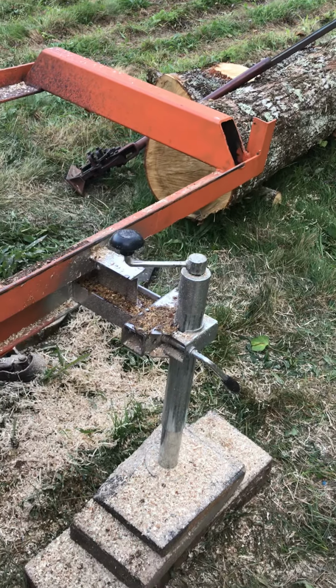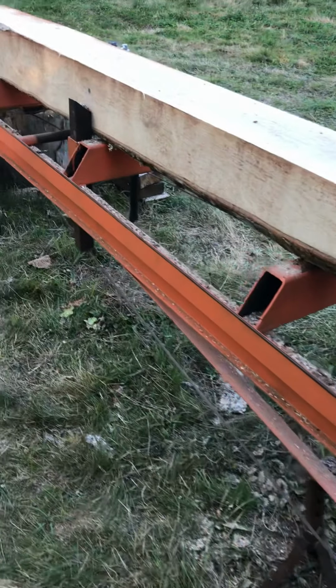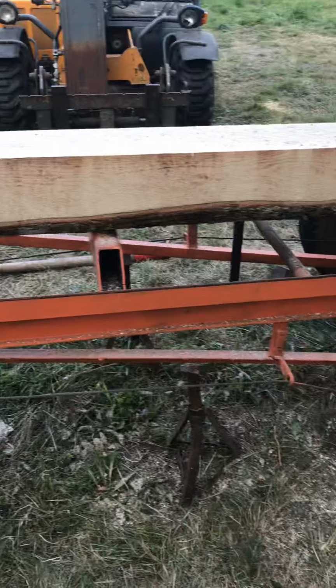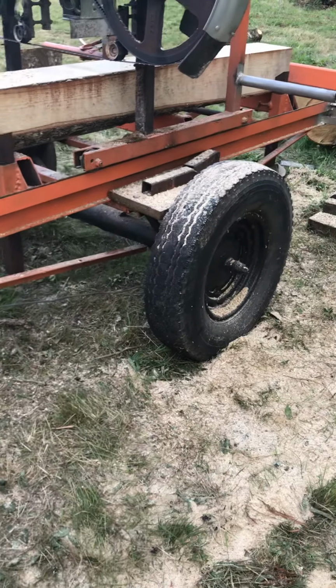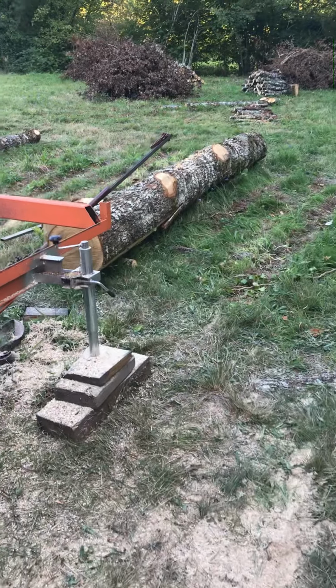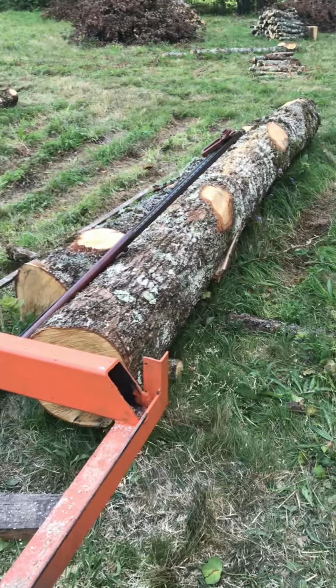It's just got some sort of jockey wheel legs all the way down the bed. I'm going to add some more in the middle at some point, but that can wait for a bit. The trailer, I say trailer, it's basically just an axle and a drawbar, and I've just welded on some small RSJ just to give the frame some extra support, because we are cutting some fairly substantial oak on it. As you can see, there's another 4 metre 50 oak trunk to go on.